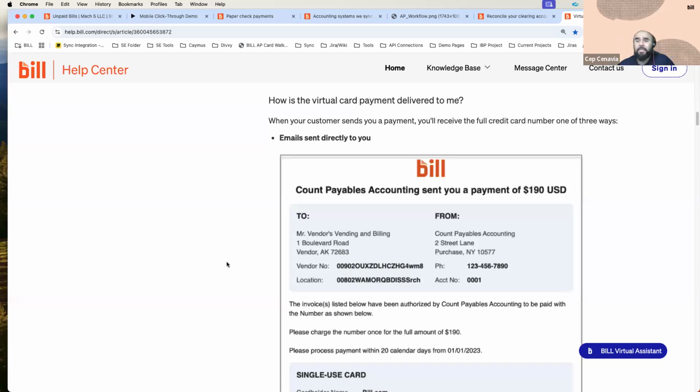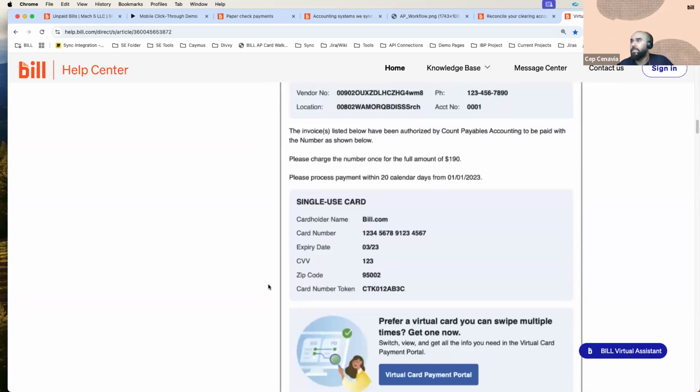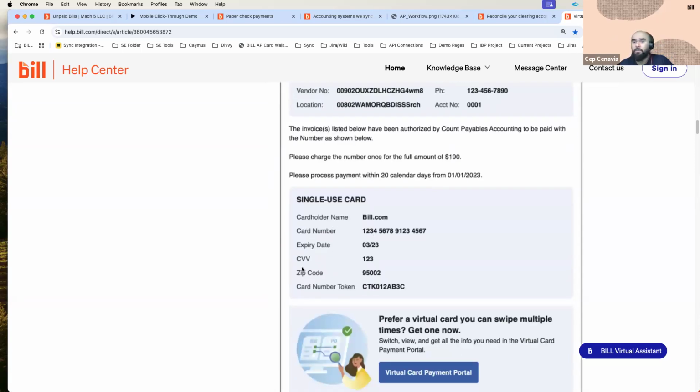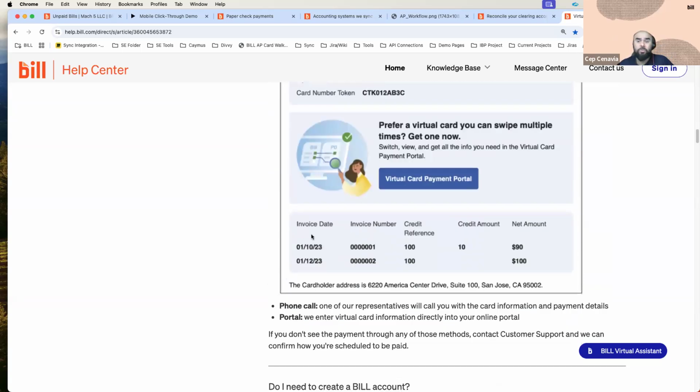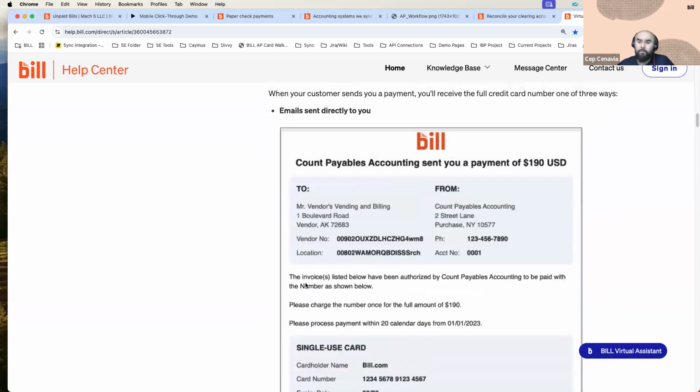Right. If you notice, anytime you're entering vendors, a lot of the utility bills usually will convert right into virtual cards because they're willing to pay a percentage in order to receive their payment pretty much the same day as it's being sent out, right? But this is something that they would be receiving, an email which will contain that single-use 16-digit card number, which they can use their POS to accept the payment, and it also lets them know which invoices are being paid. But a lot of the times, this is something that the vendor has accepted, not necessarily through Bill, but usually outside of Bill before. They've accepted virtual cards in the past.